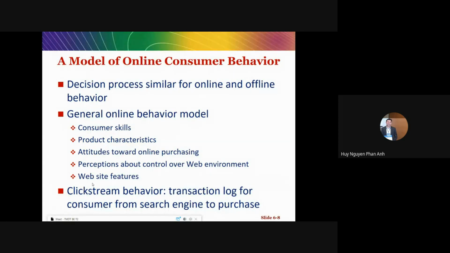So that's what we call the clickstream behavior. That's just the transaction logs for the consumer from the search engine to purchase. Okay, so if they want to buy something, maybe they search on Google or they search on the marketplace, and we should stimulate their needs to the purchasing phase.